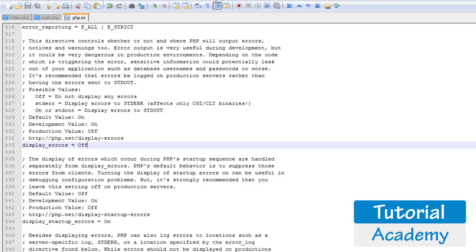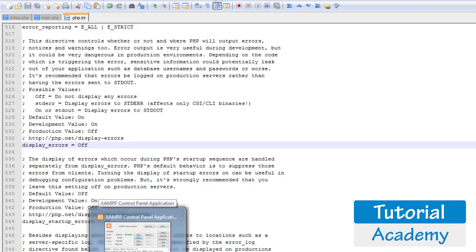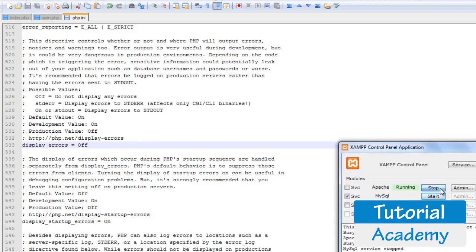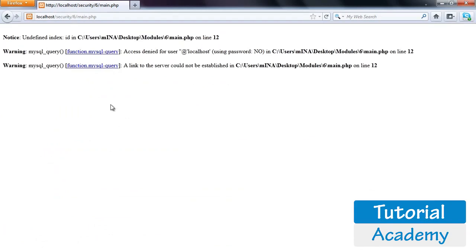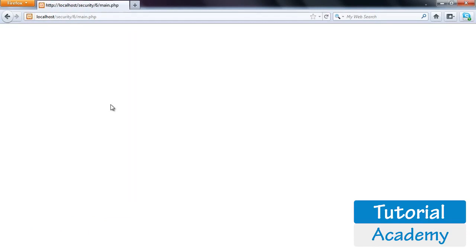The Apache server needs to be restarted for the changes to take effect. Okay, as we can see, the code does not display errors.